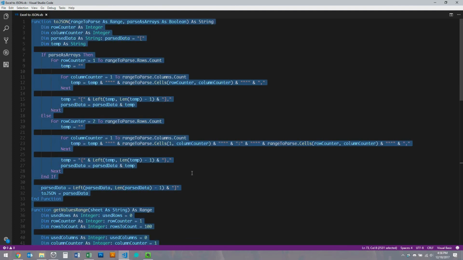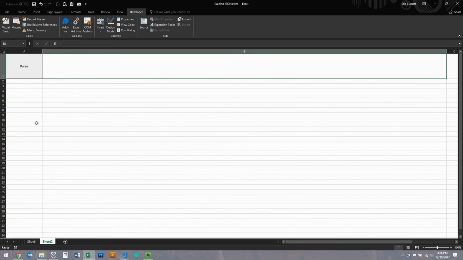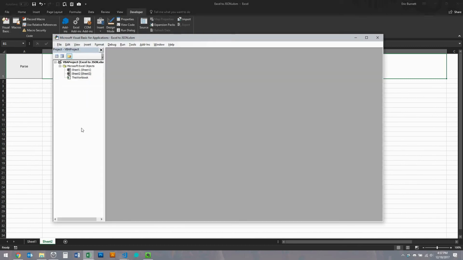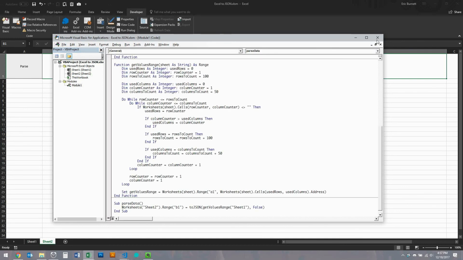We're going to hit Control A and copy our code, go back to Excel, and we are going to switch to Sheet 2 and go over to the Developer tab here in the ribbon and choose Visual Basic. Right click in this side pane, choose Insert Module, and then you're just going to paste the code, close this window.